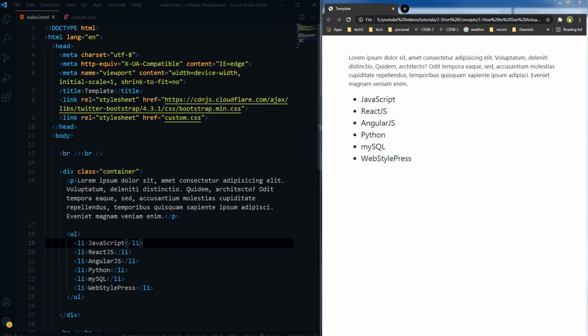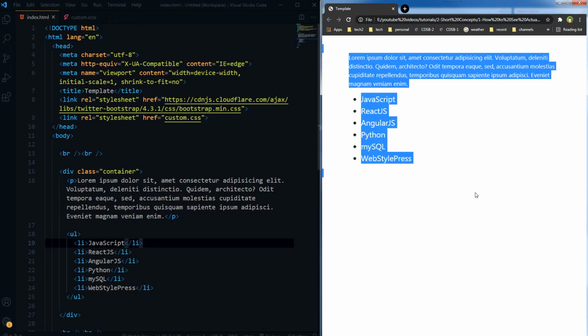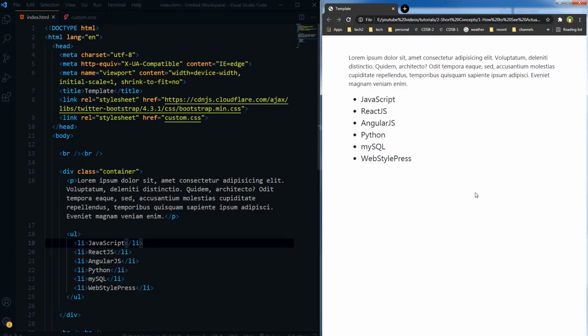Web browsers' DevTools help you inspect any HTML element in a web page and see the CSS styles that have been applied to it. I have got this HTML page containing a paragraph and an unordered list. I can right click on any element and see the exact CSS properties and values that have been applied to these elements.